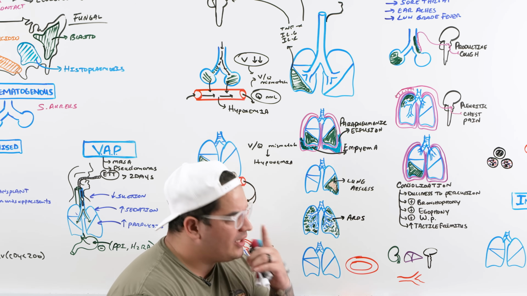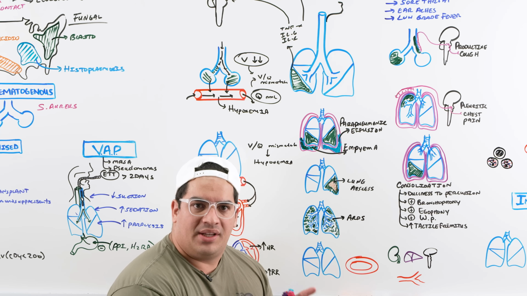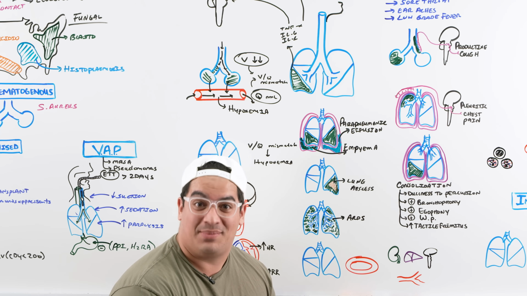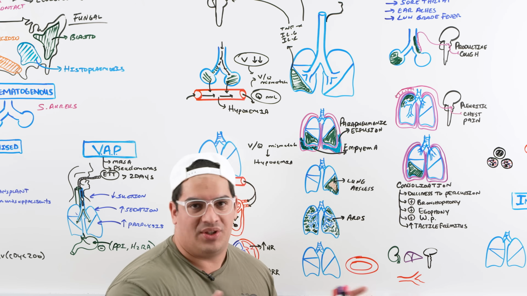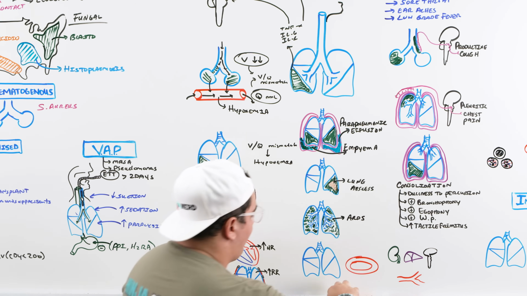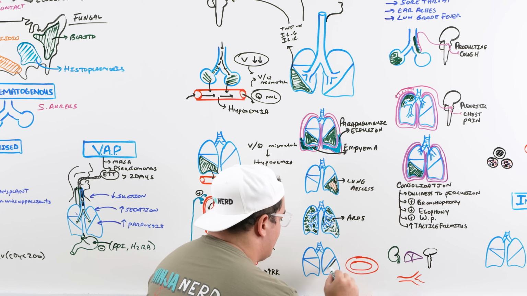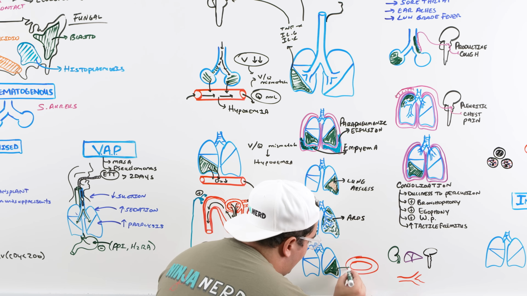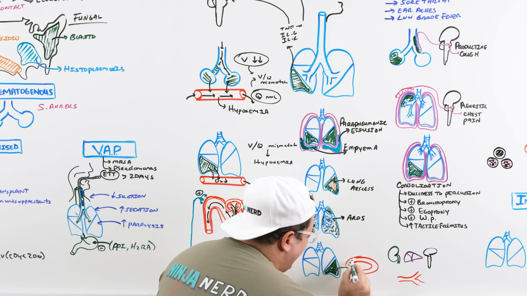Here's the big one though, and I think it's really important to remember this one because it leads into how we risk stratify and diagnose these patients and determine which ones need hospitalization, which they'll probably test you on, and which ones don't. So let's say you have a really nasty pneumonia in this patient. Here's their pneumonia. Then some of the bacteria from this pneumonia seed into the circulation. That's not good. And if they seed into the circulation, now you have bacteremia.